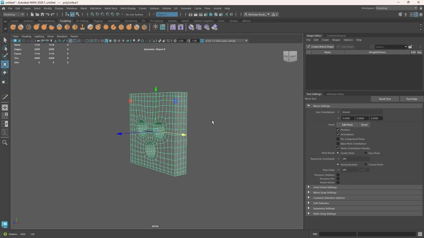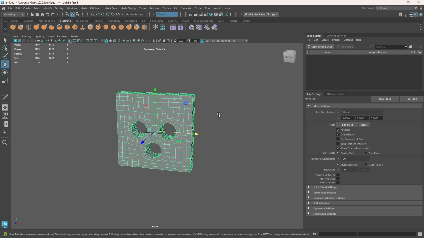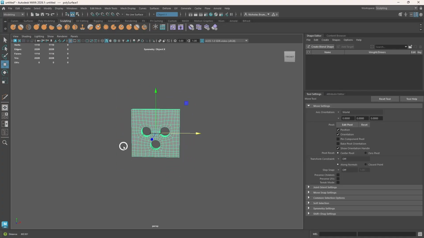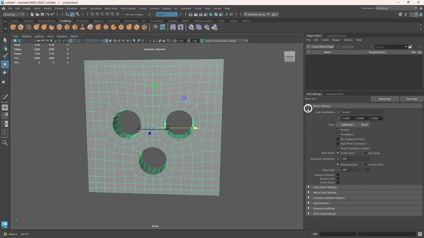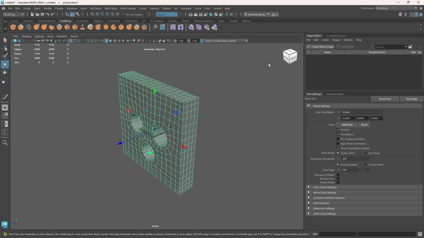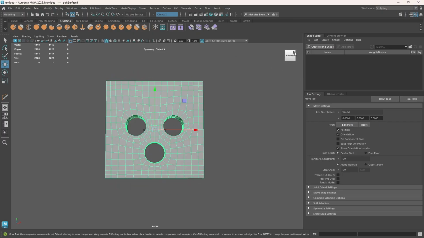Alright, and I'm just holding Alt and moving myself around by touching the screen while holding Alt and rotating around my object. I can also hold Alt and right click with my pen or my mouse and zoom in and out. You can also come up here to this little directional icon, and just touch it with your pen or your mouse and rotate yourself around.